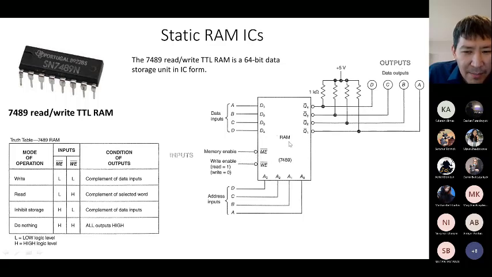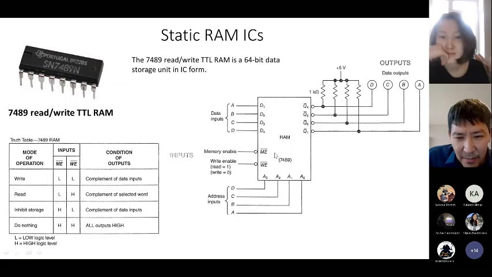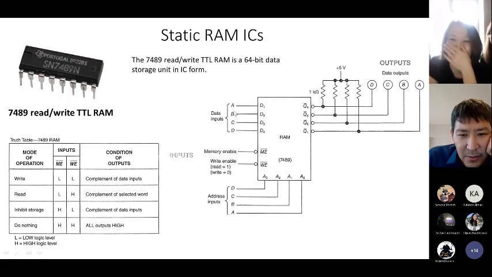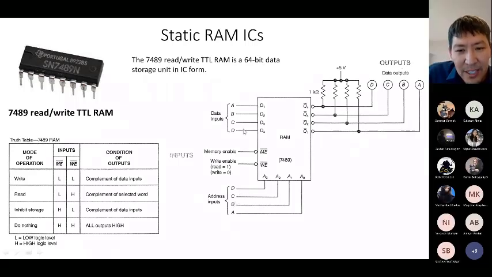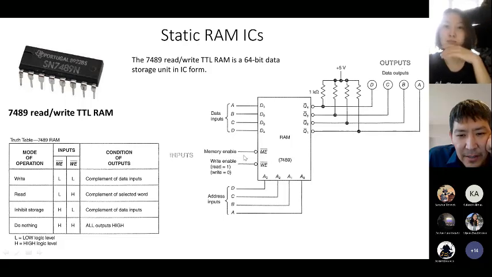So when you apply memory enable, it means that you can work with this memory. You can write to this memory, or you can read from this memory. Write enable, of course, is understandable. When you apply 0, you can write information. In this case, you apply some data here, maybe 1 0 1 0, and next you need to specify in what word you want to save this data. So you give the address, and in this address, this data will be recorded when memory enable and write enable are low.